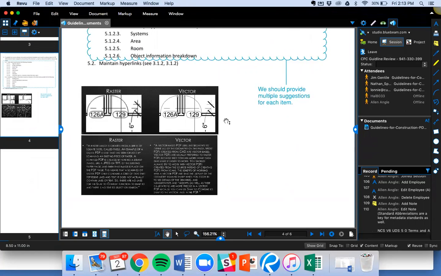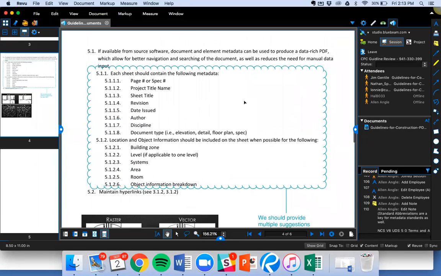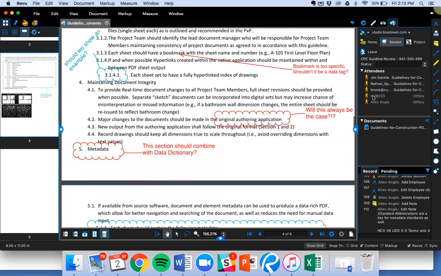Those are really the things that we want to make sure we get in here, because it is a pretty bare bones skeleton of, here's what contractors care about, but there's so much more within the design side and some of this process side that I think we can capture in here. So definitely want to encourage more input onto these documents so that we can revise those prior to the BIM Forum.